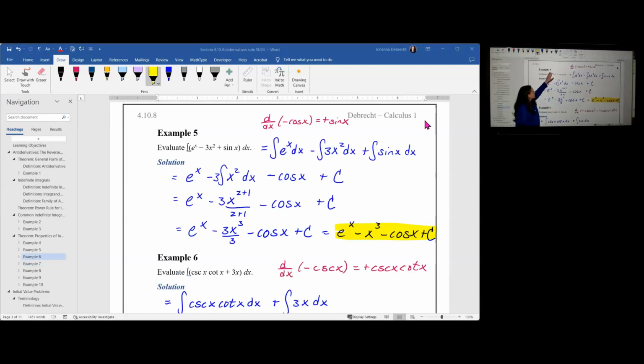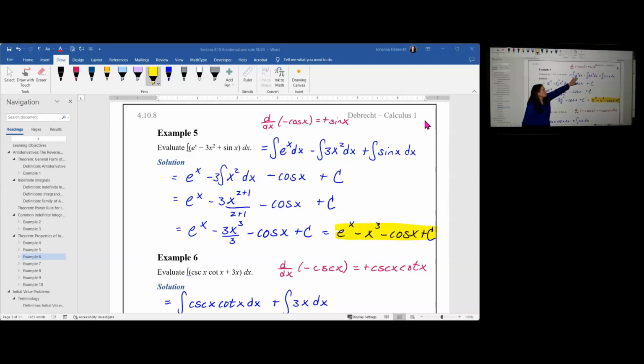When I integrate the indefinite integral in example 5, I split it into 3 separate indefinite integrals. Make sure you only split across addition and subtraction. It does not work for multiplication or division. Make sure you only split the integral at a plus or a minus that's out in the open.